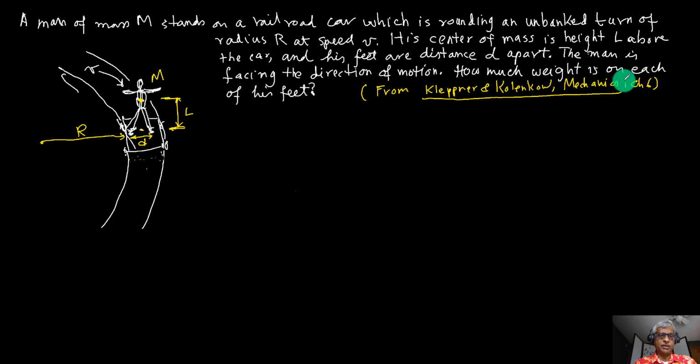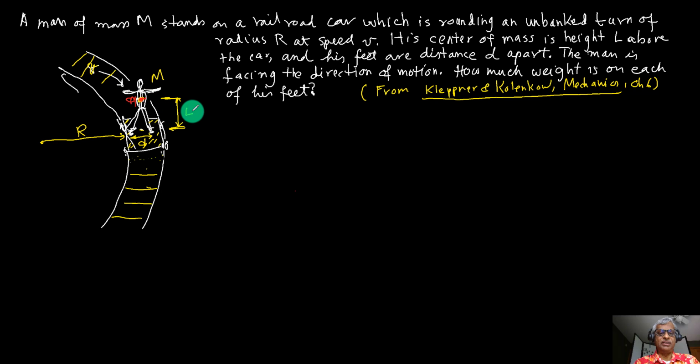The problem is that a man is on a cart here. You can call it a car, which is going around some kind of track or rail track, and it's rounding a bend with a constant speed, so it will be like a circular motion. If you're interested in the center of mass motion, there's a center of mass over there, that's the CM.